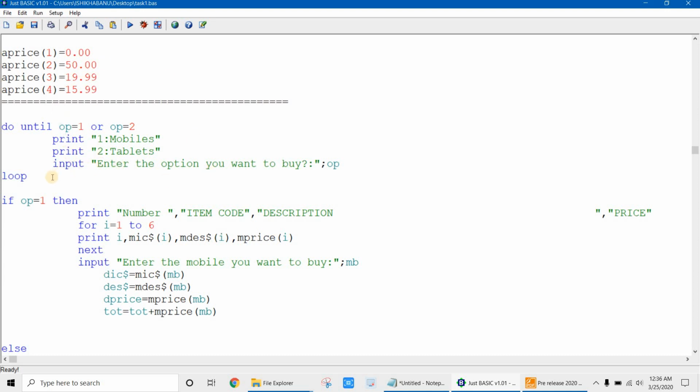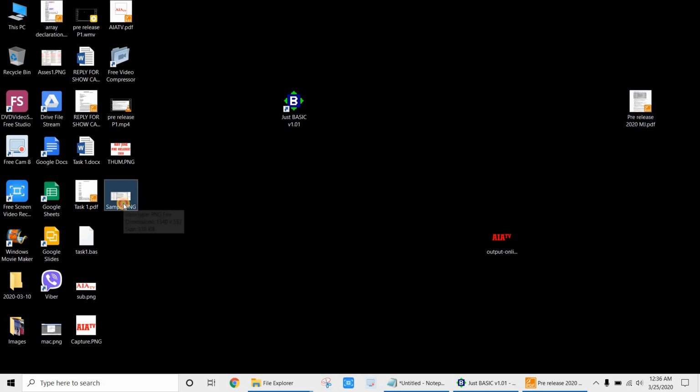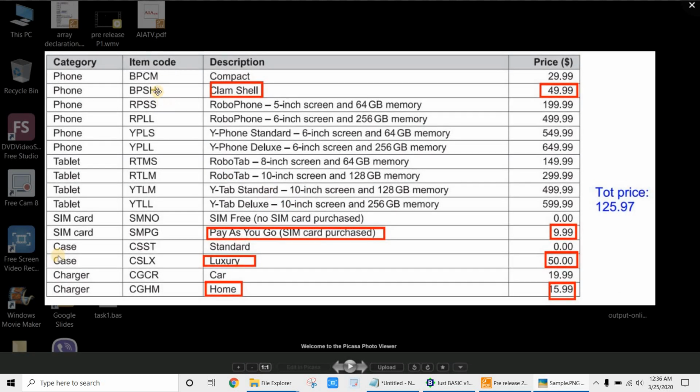Before I explain further, I will execute this program, and as we discussed in the previous video, we have some sample data. Here is the sample data, so we will follow that. In the mobile phone, clamshell is the phone, $49.